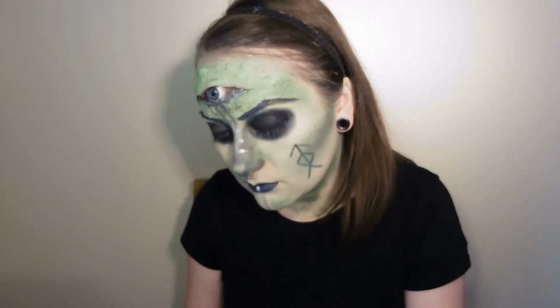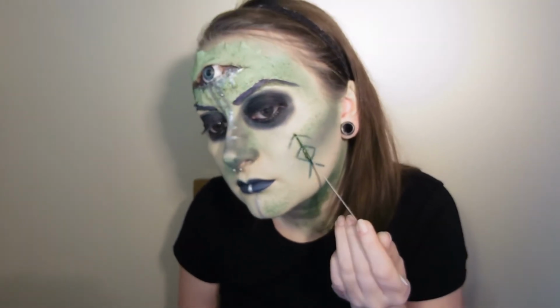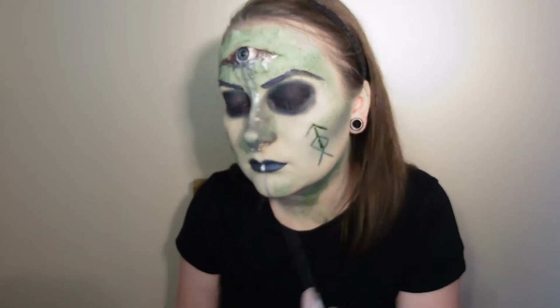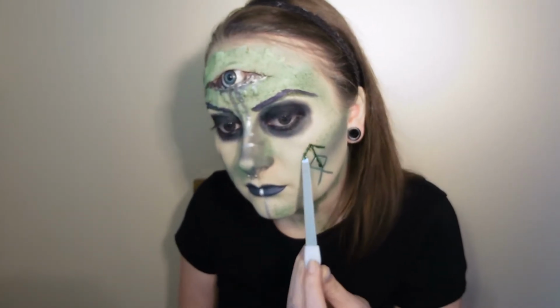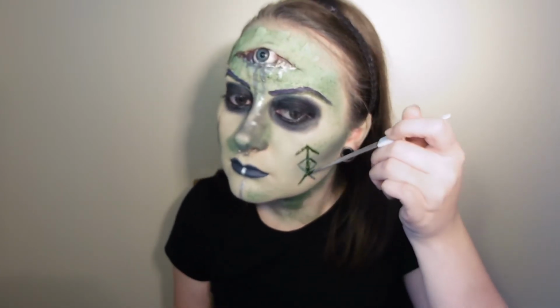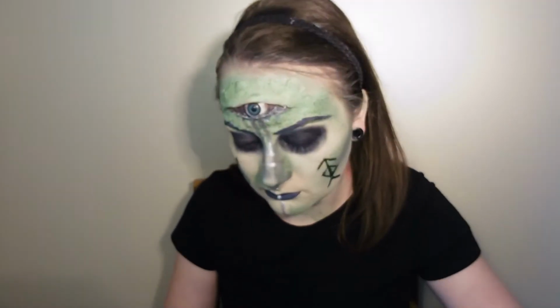And then to add a bit of juiciness to those scars, I'm adding some dark green lip gloss with a spatula, just to those sunken lines where the rigid collodion has shrunk the skin underneath to make a little bit of a dip. That way it keeps the lip gloss in place a little bit more and keeps the shape.